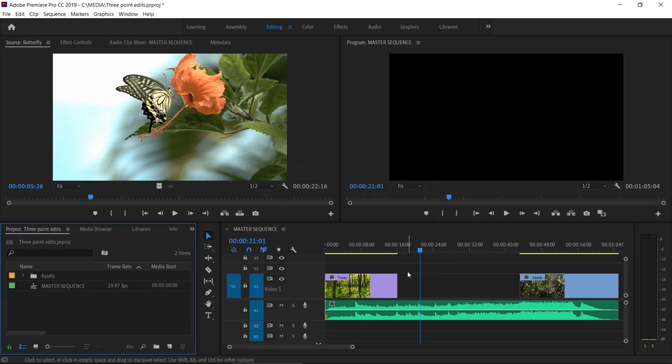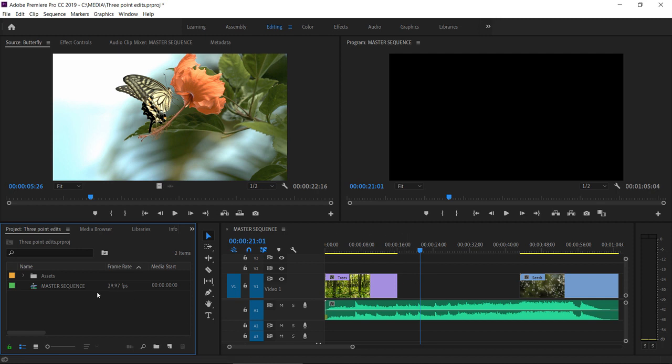When editing clips into a sequence, there are always going to be 4 marks in time that are important. That's 2 in points and 2 out points. These set the start and end of the section of the clip you want to use, and the start and end for the placement of that clip in a sequence. It's possible to work out the 4th point from any other 3, so you only actually need 3 of the points, and almost every time a clip is added to a sequence, it's using a 3-point edit.